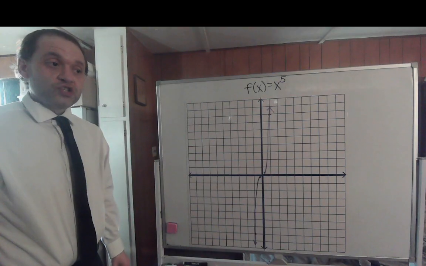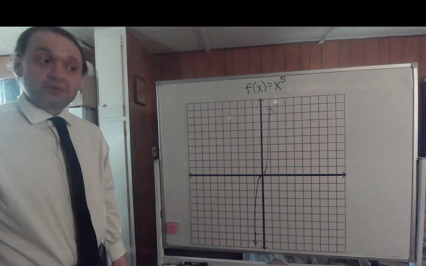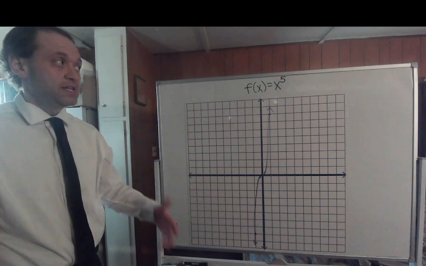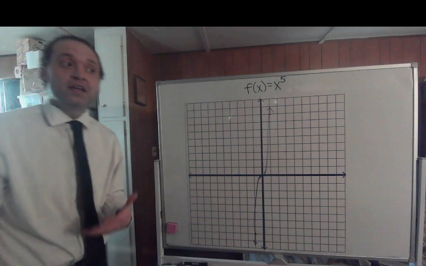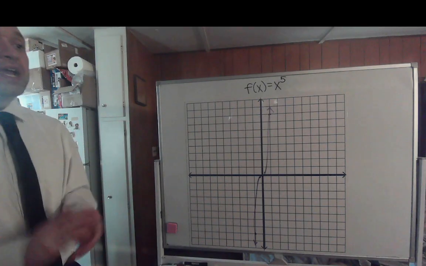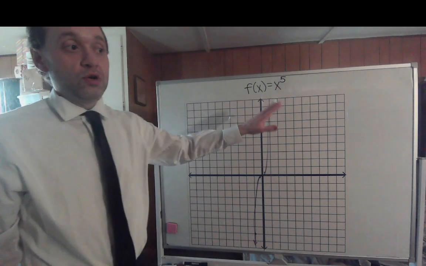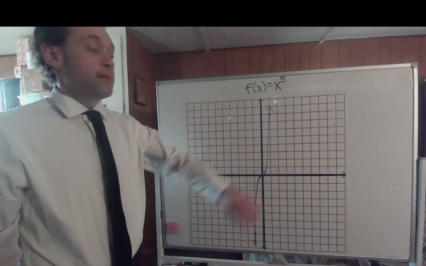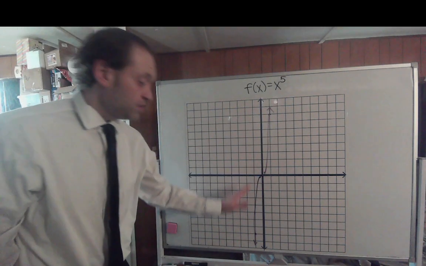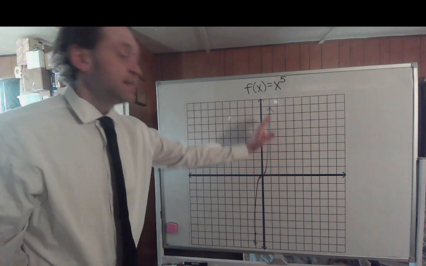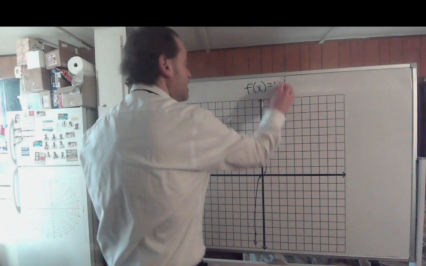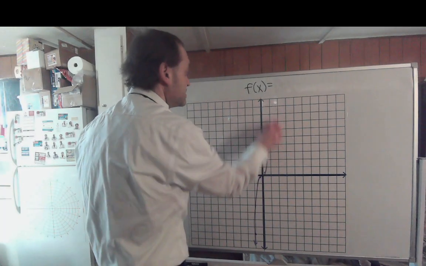And if we were to try and take x to the 7th, we would find the same thing. We would get the same type of shape, at least if we did x to the 7th and x to the 9th, x to the 11th, and so on. So whenever you have an odd power polynomial with a positive leading coefficient, it always falls to the left but rises to the right. Now let's do a couple with negative coefficients.